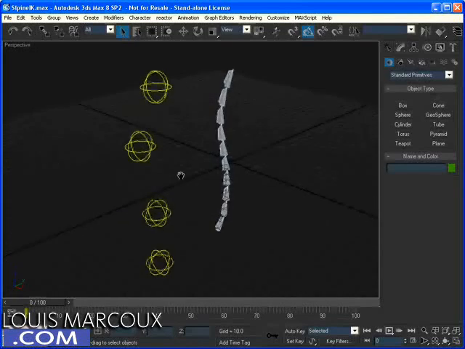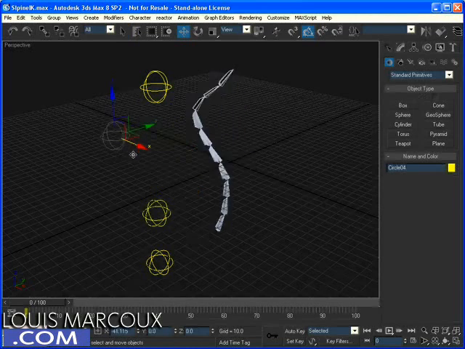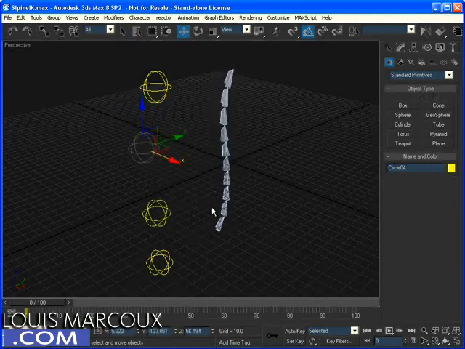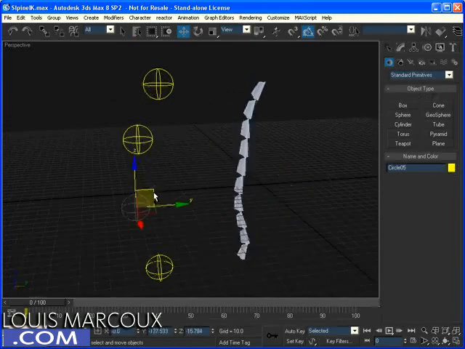So what I've done here is just set up with controllers. The controllers are away from the spline, and I'll show you how to do that in a few seconds. The idea is those controls will define the shape of the spine that is there. So if I grab any of those and I move them around, you'll see that the spine is changing shape. I'm just going to undo that here. And you can see that I can really change the shape of that spine.